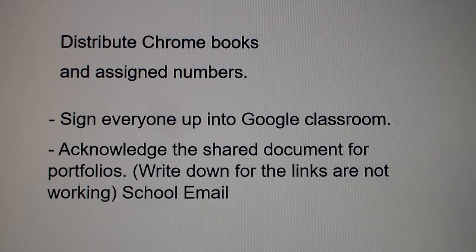So as you already know, through the emails, but I want all you guys to be able to sign into the Google Classroom, and there's a shared document with portfolios so you could track and document and write down how you feel about each evaluation, what you liked about the test, what you didn't like about the test, what you had trouble with, what were your strong points, weak points, and you can reflect on where to grow.